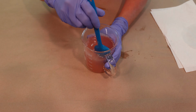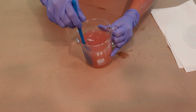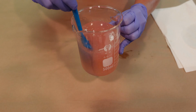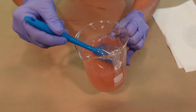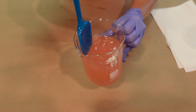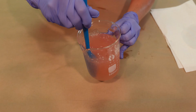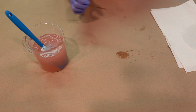Okay, so I've added a few more rounds of Glucose D and I've gotten it up to the viscosity that I like. I'll go ahead and show you what that looks like. So I just think that's the perfect kind of gel-like consistency. It's not too thick that it's hard to disperse into your hands, but it's not too thin that it's going to fall through your hands. So the last thing we're going to do is go ahead and bottle this up, and then I'll show you the lather demo.